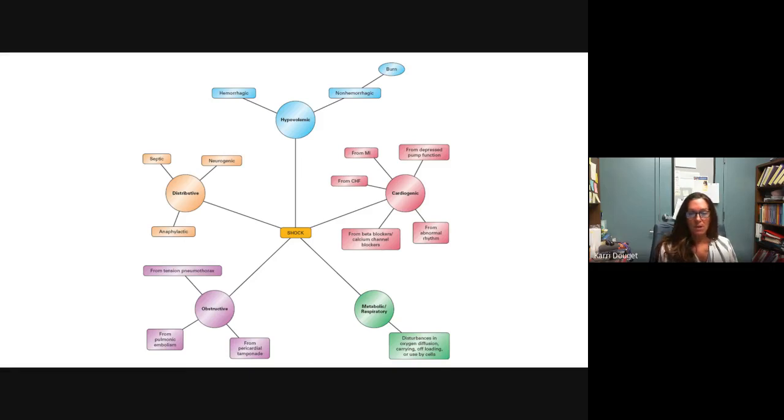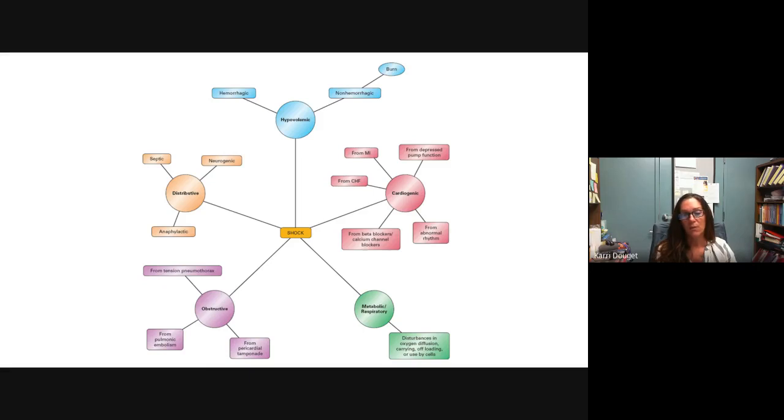Another cause of cardiogenic shock is beta blockers or calcium channel blockers. Patients are on these types of medications, and a beta blocker will stop the beta effects, so your patient's heart rate is not going to be accelerated. And whenever we get into a couple other slides where we tell the different stages of shock, it's kind of a good thing, kind of a bad thing. Because while your patient's heart rate can't really get that fast, that is a compensatory mechanism your patient has whenever they are in shock. And this takes that away.